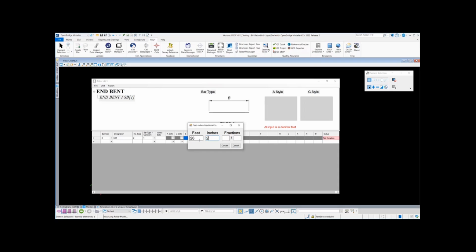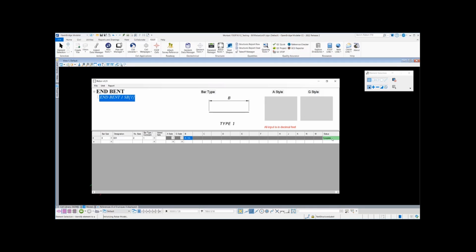So, unlike the previous tool where you would have to enter it as decimal feet, you can just enter it as feet, inches now. So I can either click convert or I can hit enter and it'll convert it directly. I will say you can also just enter it in decimal feet within the feet area and then click enter and it'll do the same thing. So it's up to you. If you've got all the feet inches memorized, you can continue to work that way, or if you'd prefer, you can enter it in feet inches as well.